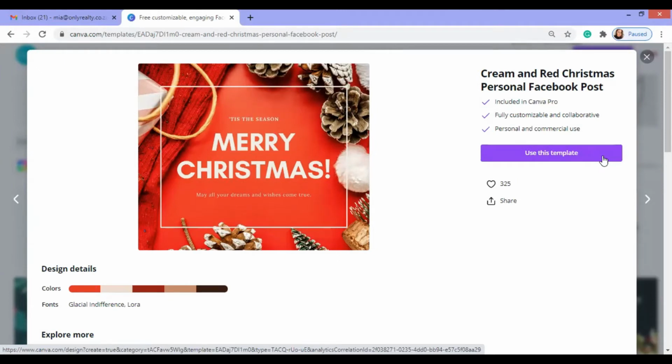Now, when you're on the free version, it's important to note that some templates will be limited. So for instance, you can hover on the templates and you'll see a little icon that either says free or pro. If it's on the pro version and you are currently using the free version, you won't be able to use that one. But that shouldn't be a problem at all because you can always find a template that works for you. So let's go ahead here and click use this template.